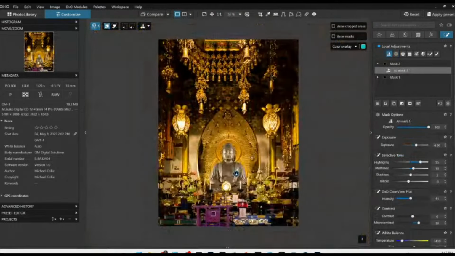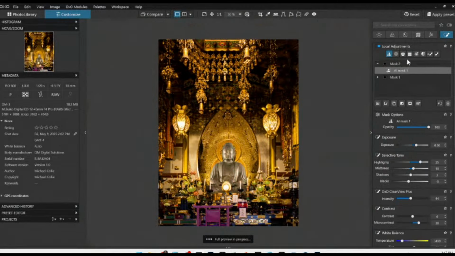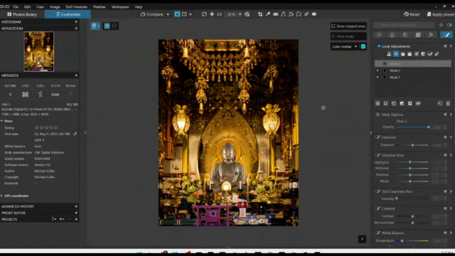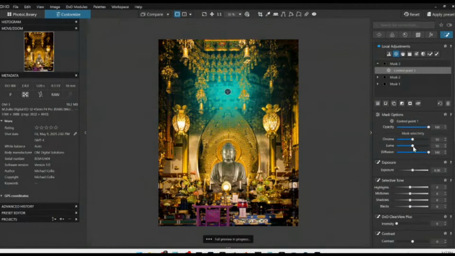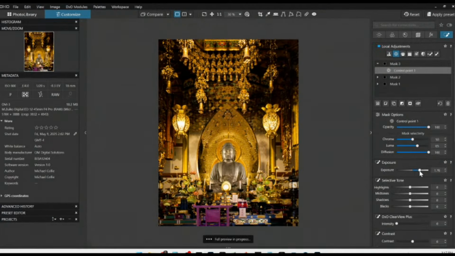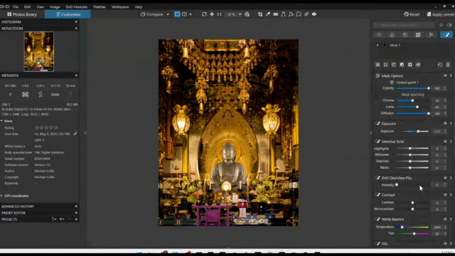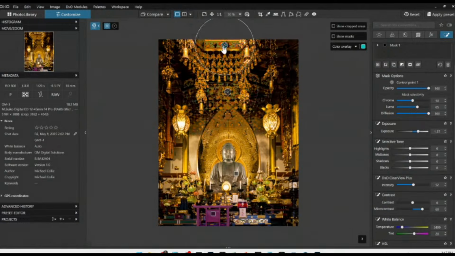Okay. So what I'm going to do is I'm just going to add a little more light here and there. So tighten up the luma. Some clear view and micro contrast. Just give this a little more brightness.